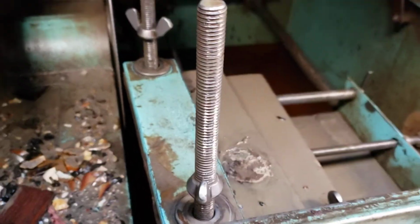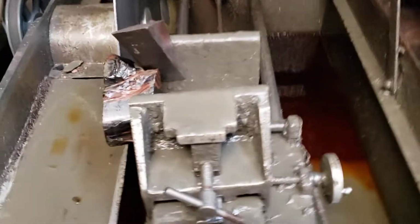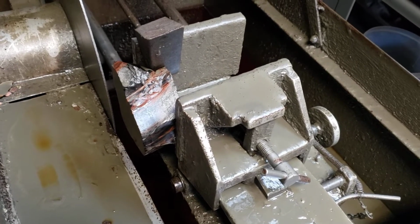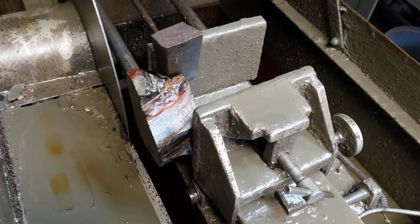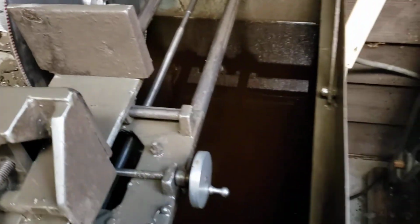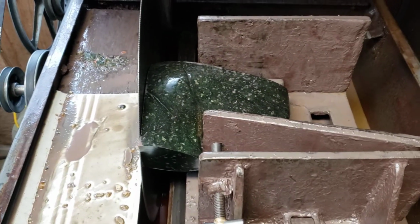This one is ready for a rock, probably a flower stone I will put in there. This one here, we were cutting some mahogany obsidian, but it's almost completely translucent. Beautiful material. I'm not exactly sure what I'm going to do with that yet, because I'm pretty happy about it. This one's empty, ready to go. Also, all of these need a cleaning. And this here, I look forward to getting my first slice. I got an end bit.